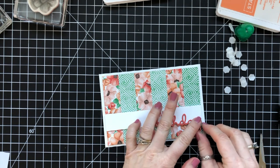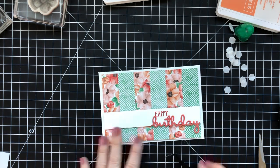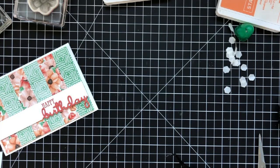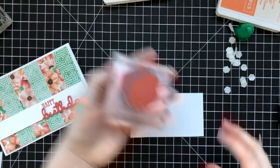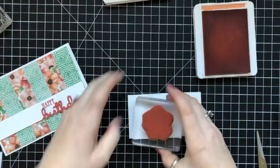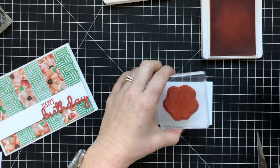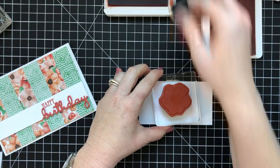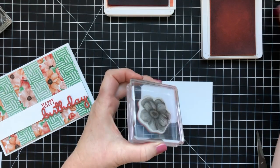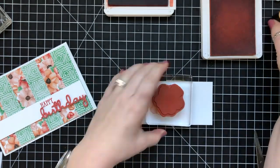So anyway, now you've seen I stacked these birthday pieces together, almost like it creates its own embellishment. And then I just put adhesive across the top of it and added it to the card. And the bottom part of the words kind of hang off the bottom of the Whisper White cardstock there. Sorry about the camera shaking. It's very annoying. All right, so I'm stamping my flowers.